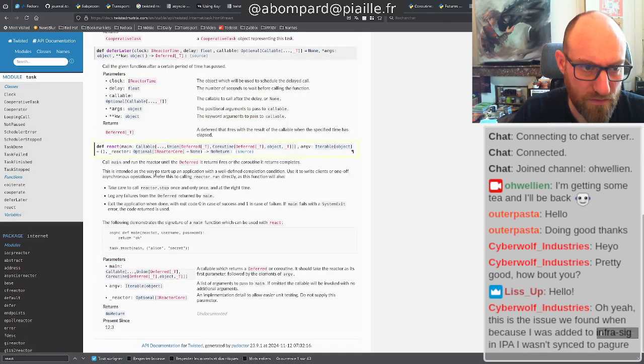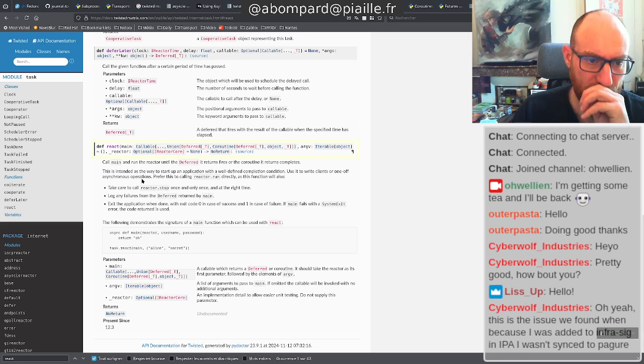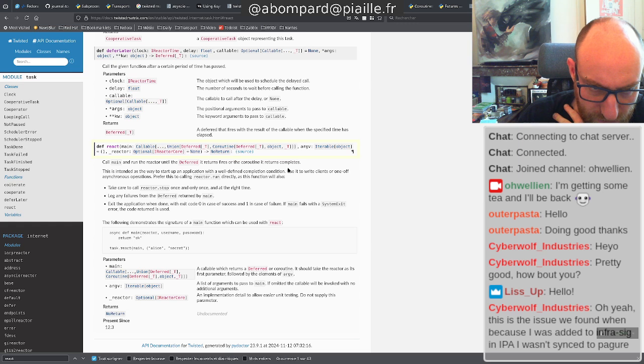Call main and run the reactor until the deferred returned fires or the coroutine it returns completes.